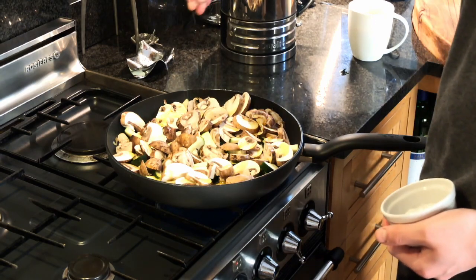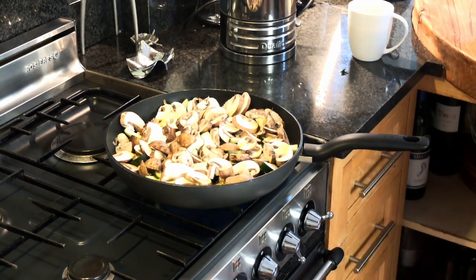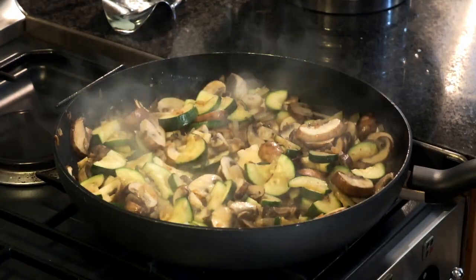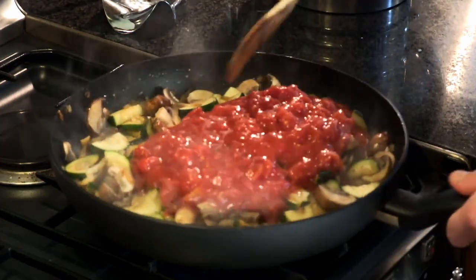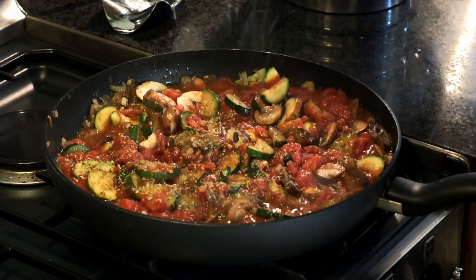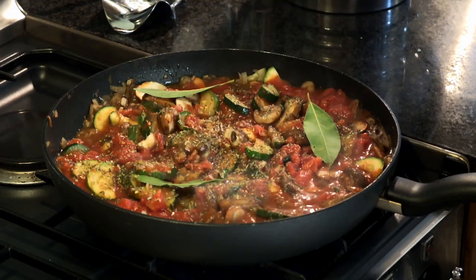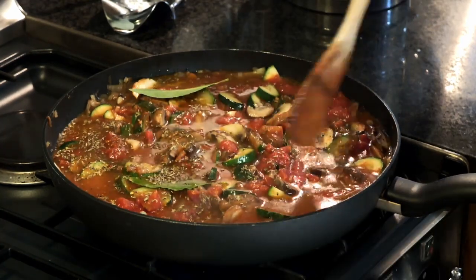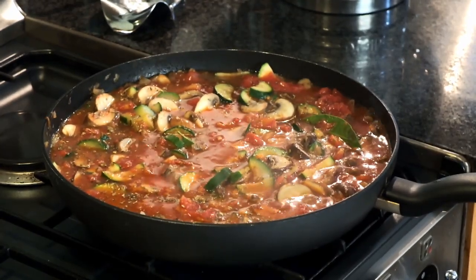I know this looks like a very crowded pan, but both mushrooms and courgettes release loads of water during cooking. So in about 10 minutes they'll shrink down from this to this. Add the chopped tomatoes, give it a stir to mix everything around. Then a generous shake of oregano, the 3 bay leaves, and last but not least, the stock. Give it all one last stir before bringing to a simmer and cooking for about 30 to 45 minutes, stirring every 10.